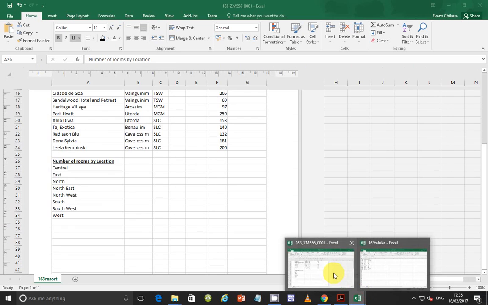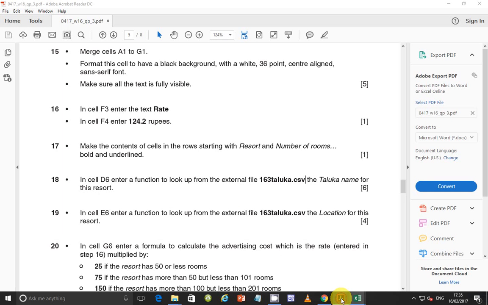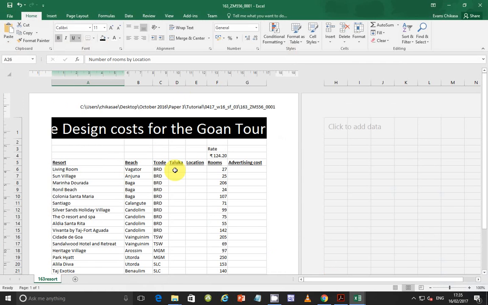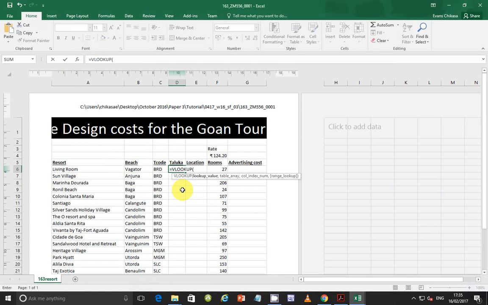Let's come back to our paper here and check the question. In cell D6, enter a function to look up from the external file 163taluka.csv, and you are looking up the Taluka name for this result. So cell D6 is this one, and you start with equal to, then VLOOKUP. Now what are you looking up?